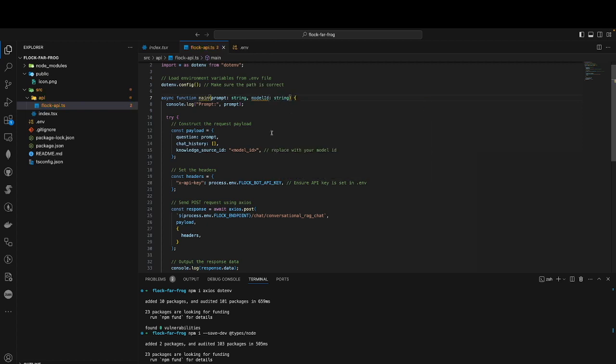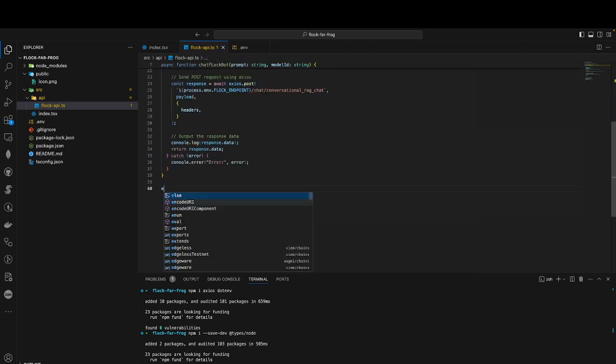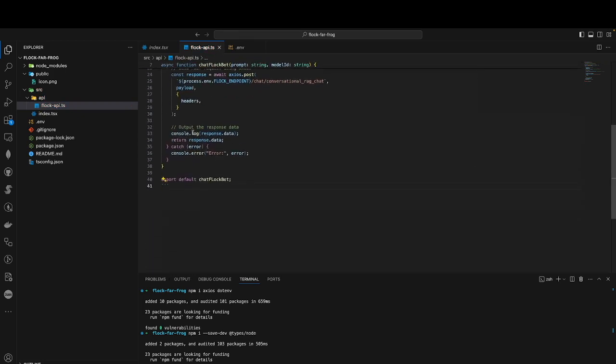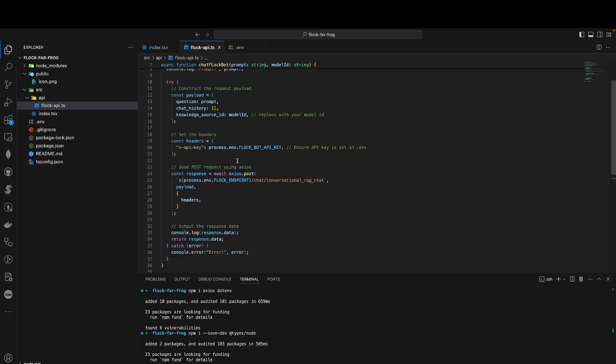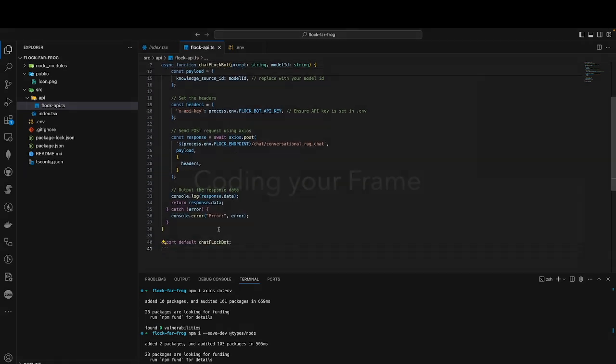Depending on the user's configuration, we need the model ID, so the model ID will go into this field. And then we change this name to chat flock bot, and then export this chat flock bot. Yeah, so this API will be running when we call the endpoint.